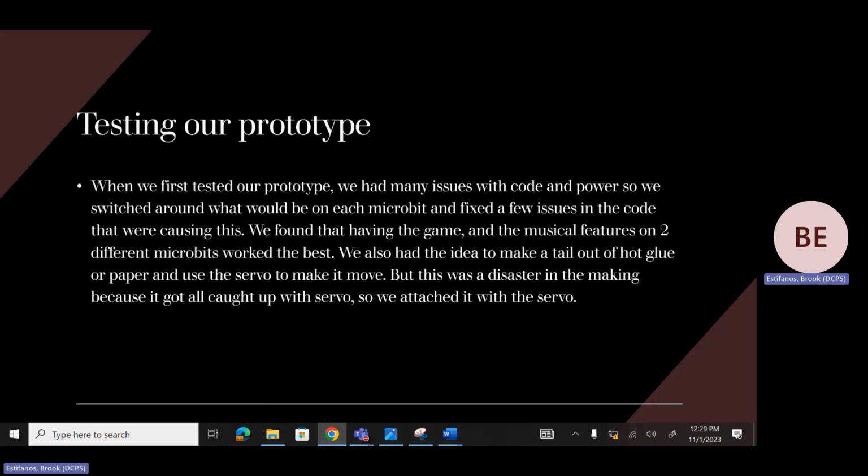Testing our prototype. When we first tested our prototype, we had many issues with the code and power, so we switched around what would be on each microbit and fixed a few issues in the code that were causing this. We found that having the game and the music features on 2 different microbits worked the best. We also had the idea to make a tail out of hot glue or paper and then use a servo to make it move. But this was a disaster in the making because it all got caught up with the servo, so we attached it with the servo, which is shown right there, the little paper color wheel.